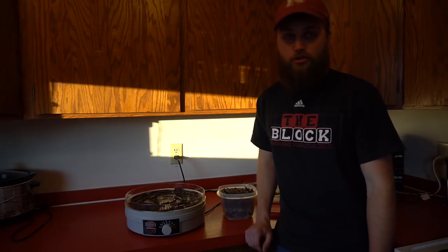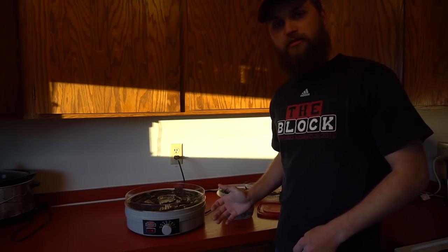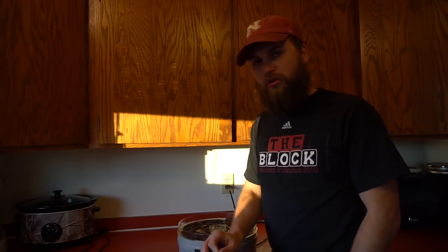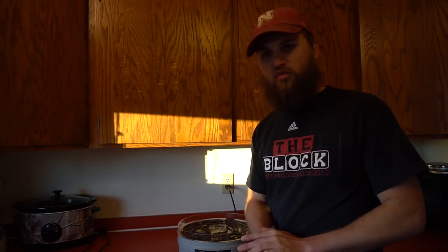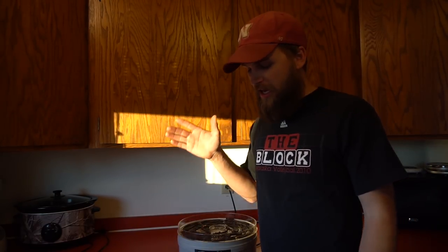This is the easiest jerky making I've ever done. Usually I do the smoking. I've done deer on the dehydrator but never duck before, so this was kind of an experiment for myself as well, and it turned out great. You need to try this recipe - it's super easy. Other than waiting for it to marinate and dehydrate, you're just cutting the strips and making the marinade. That's all the work you have to do.